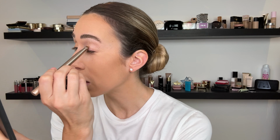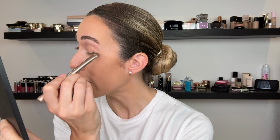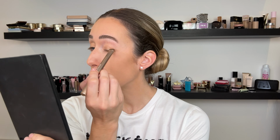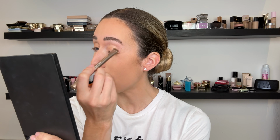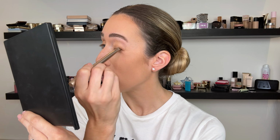And I'm surprised, I thought it was going to be a little bit more pigmented on my eye. But equally, it's good because I feel like her eyeshadow palettes lately are a little bit more dark and the pigment is quite bold. So this is good news. It's not too dark. So if you guys have a lighter skin tone, you're going to be very happy with a palette like this. It's got a little bit of a sparkle. Once you've been in the eyeshadow, there is a little bit of a sparkle in that golden shade. And it actually looks quite nice on the eye once it's applied. Stunning first shade.